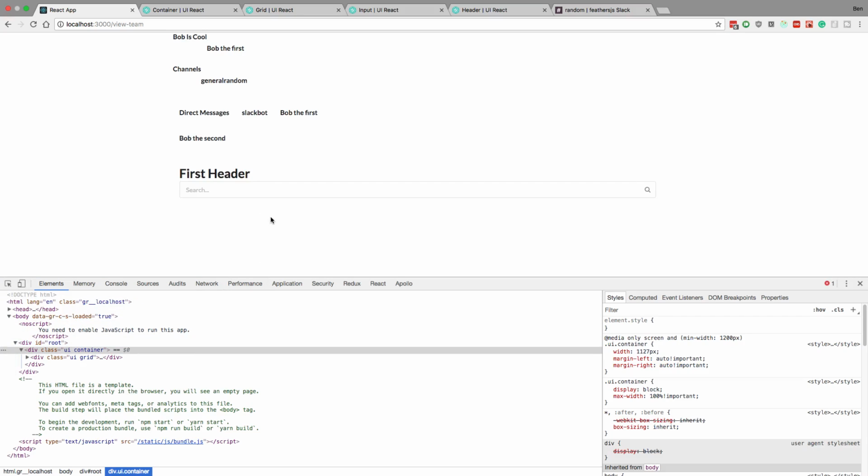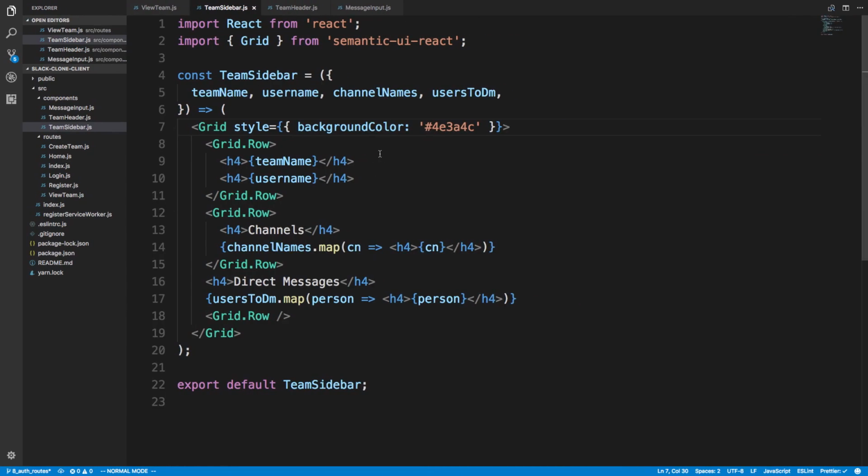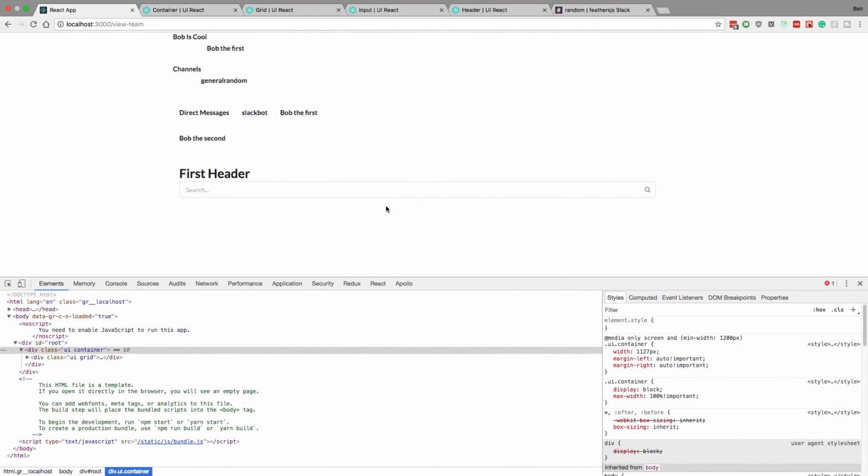Man, I am not liking the way this is looking at all, and I'm not liking the constraints of Semantic UI. What I think I'm going to do is actually just redo this whole thing using CSS Grid or Flexbox and use some styled components, because I think that'll go a lot smoother.